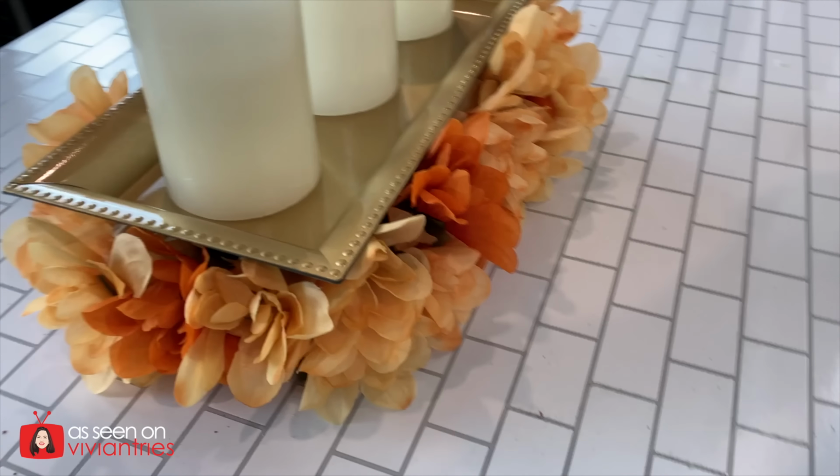Now let's DIY this for less than $3. You're gonna need one of these plastic garden dishes from Dollar Tree, a glass cup or vase, or there's different options for this one, but I wanted something about this height. Size and height is up to you, but you do need this kind of tray. And then some spray paint.